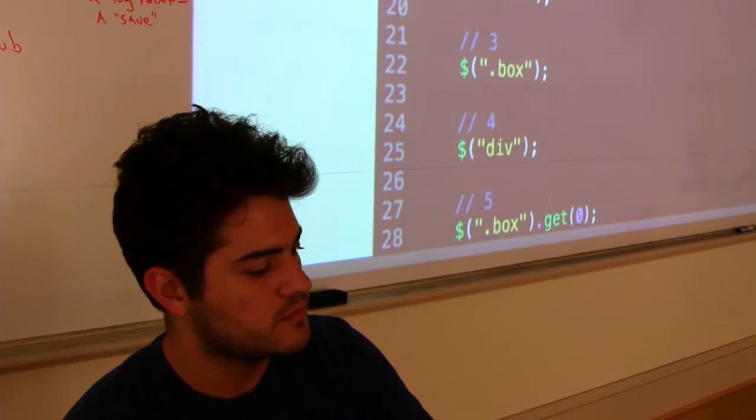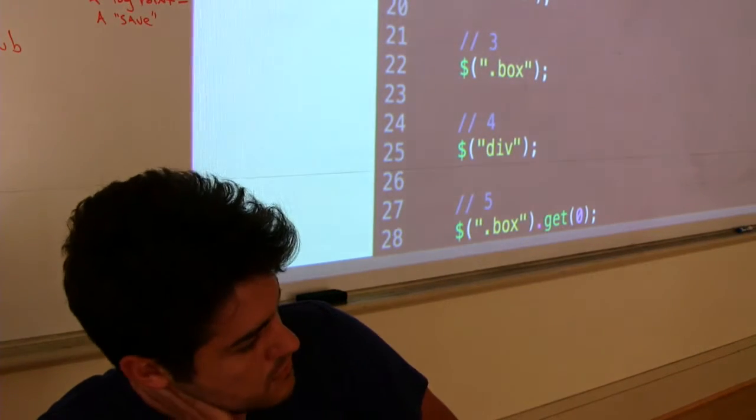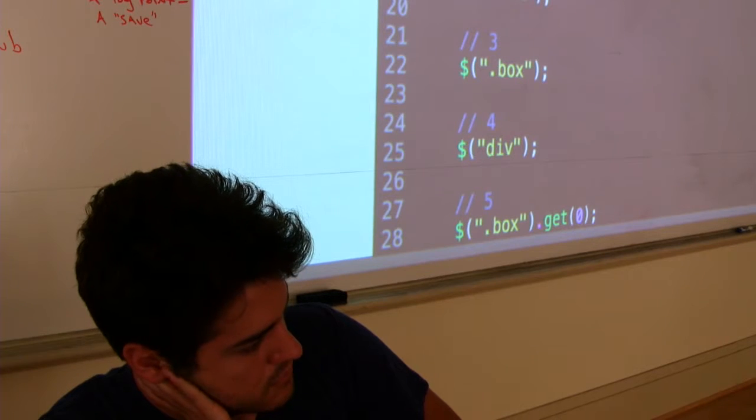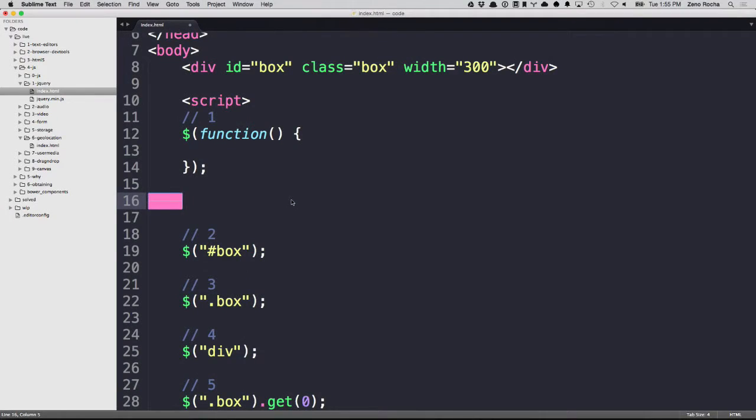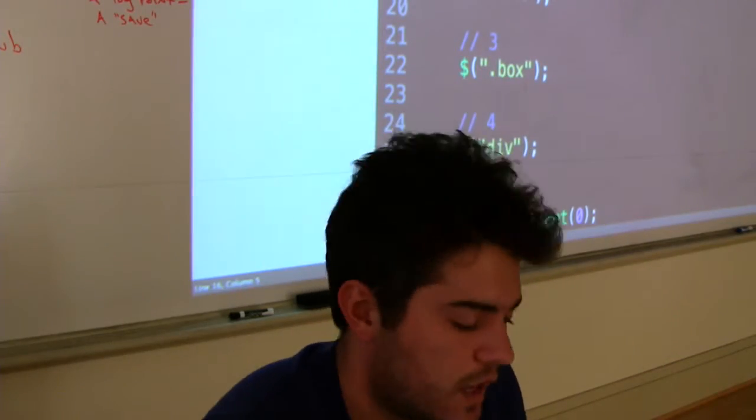Does DOMContentLoaded also take into account the CSSOM? Sorry, CSSOM? What is the CSS object model? Oh, okay.